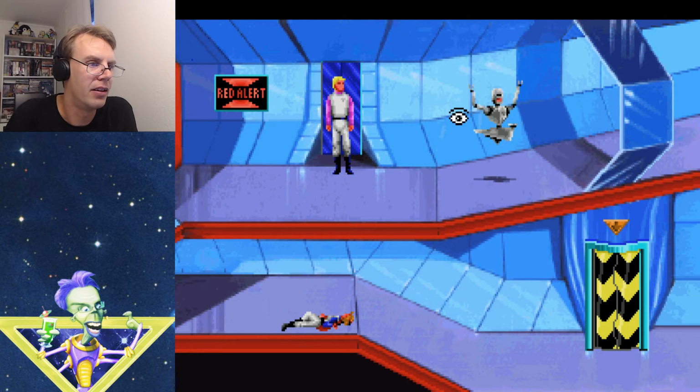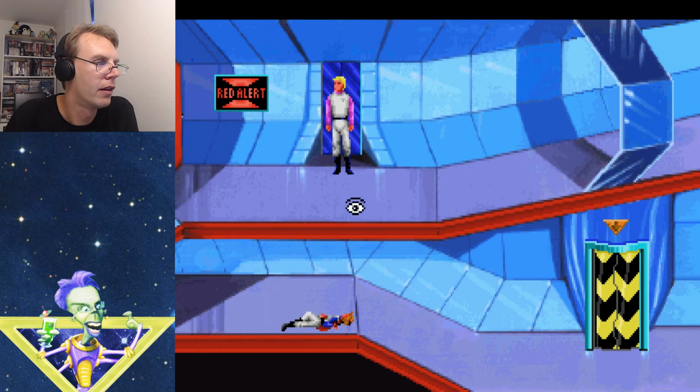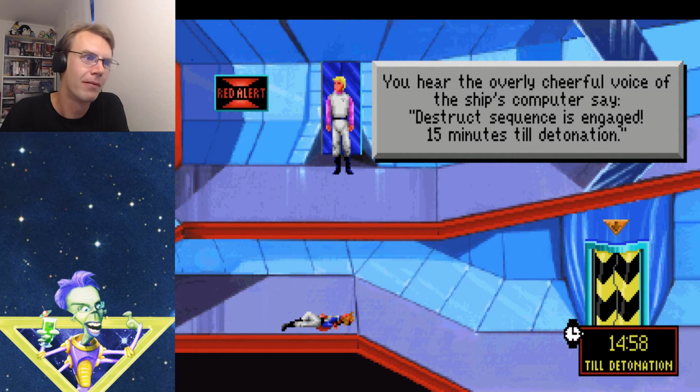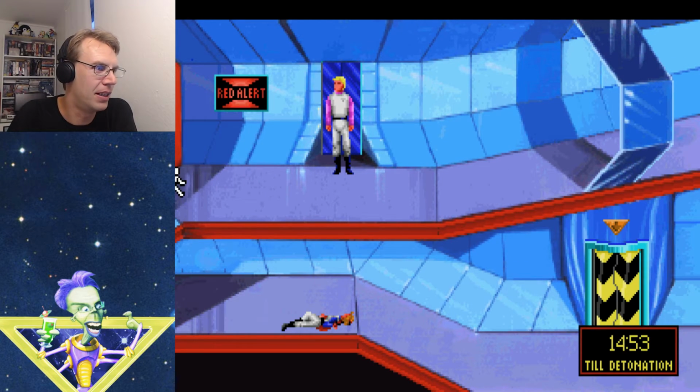Whee! Gotta look at the droid. A somewhat spastic research droid blows by in a tiz. Perhaps you could provide some relaxation therapy instruction to reduce its level of tension. Why would I? You're startled by the sound of an alarm. Breaking through it, the intercom crackles with the frightened voice of a technician shouting that the ARCADA has been boarded by unknown intruders. The transmission ends abruptly in a soundstorm of white noise, soon overtaken by the cold din of silence. Destruct sequence is engaged. 15 minutes till detonation, said the overly cheerful voice of the ship's computer. And thus begins our quest.